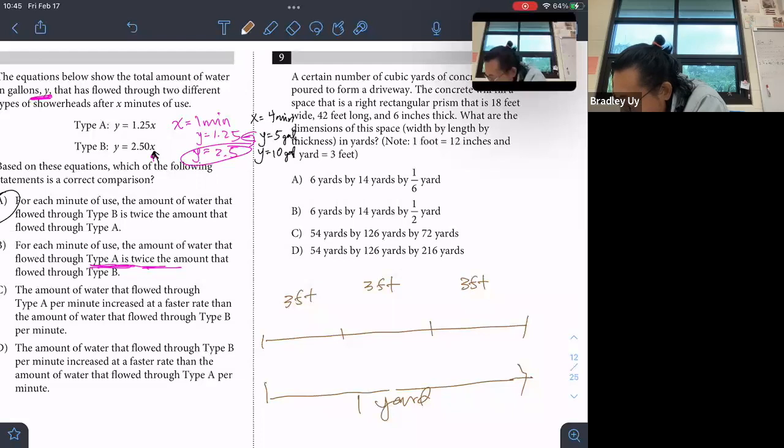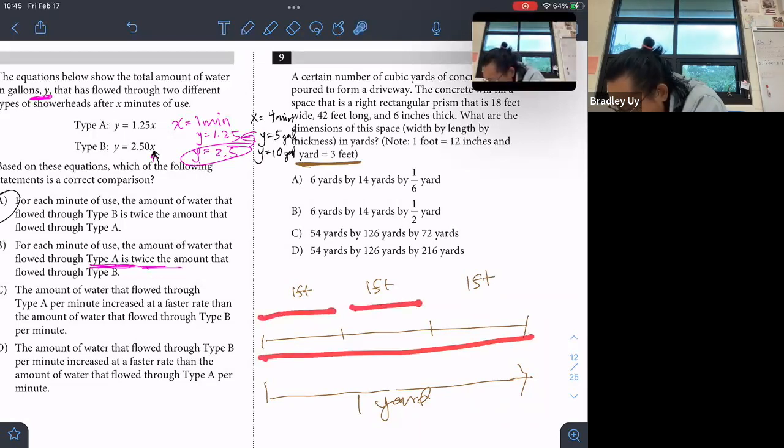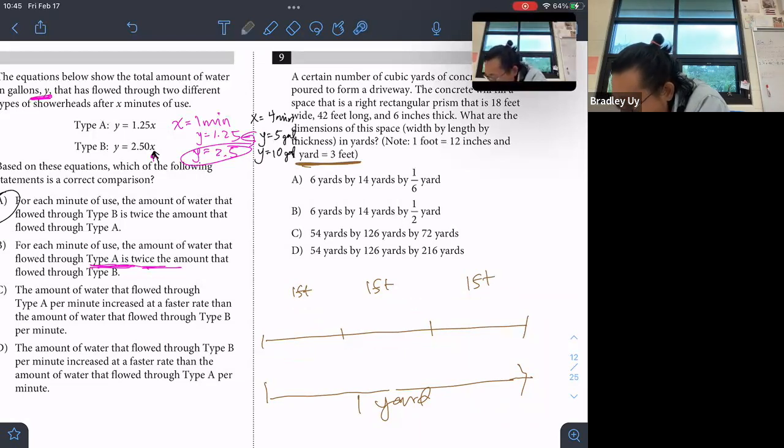Okay, I'm sorry. 1 yard is 3 feet, so this is a foot, this is a foot, this is a foot. Okay, 1 yard is 3 feet. So this is 1 yard from here to here, which consists of 3 feet. 1, 2, 3. Now each foot we know consists of 12 inches. So on the same diagram, you could do 12 inches, another 12 inches, and another 12 inches, but we might not need that.